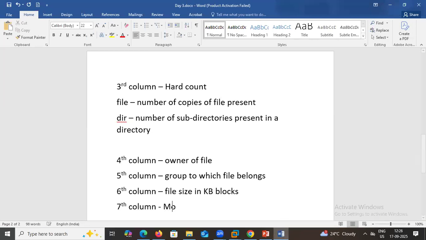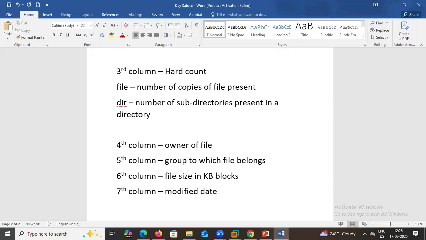So this is nothing but the modified date. It's not the created date, it's the modified date. When the file was last modified, that date will be in the seventh column. Eighth column: modified time, when the file was last modified.